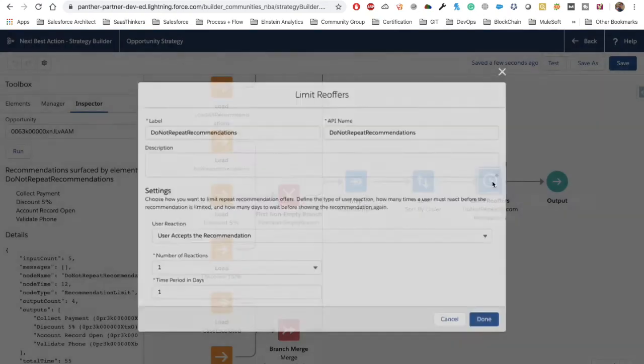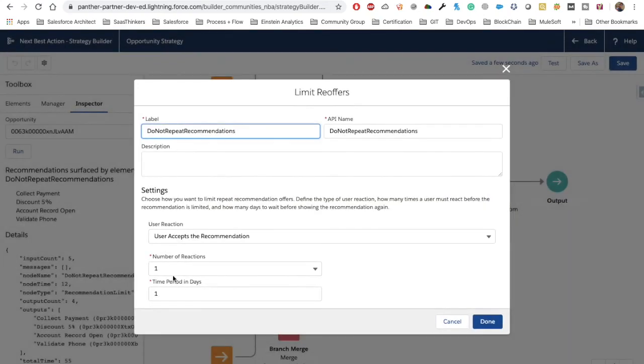That's why we selected here: if the user accepts our particular recommendation for that record, we no longer need to display it. We can put 1 here, or say 90 days or 30 days, for how long after we want to display that offer to the user again.